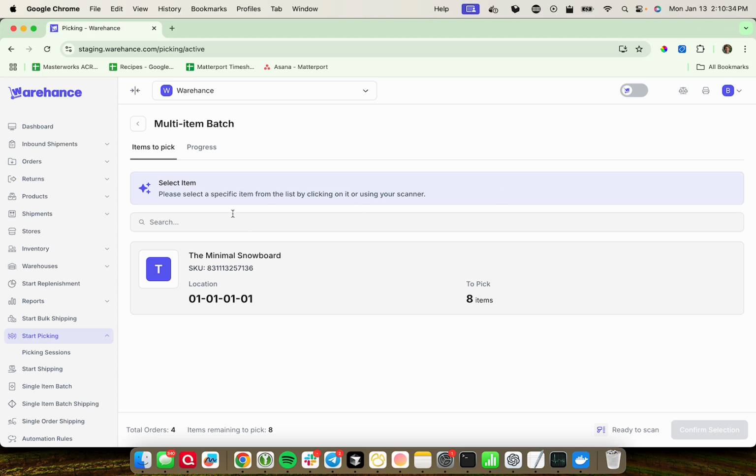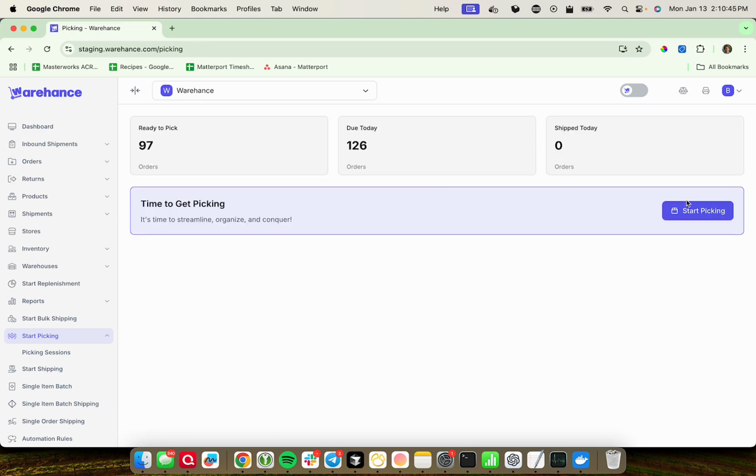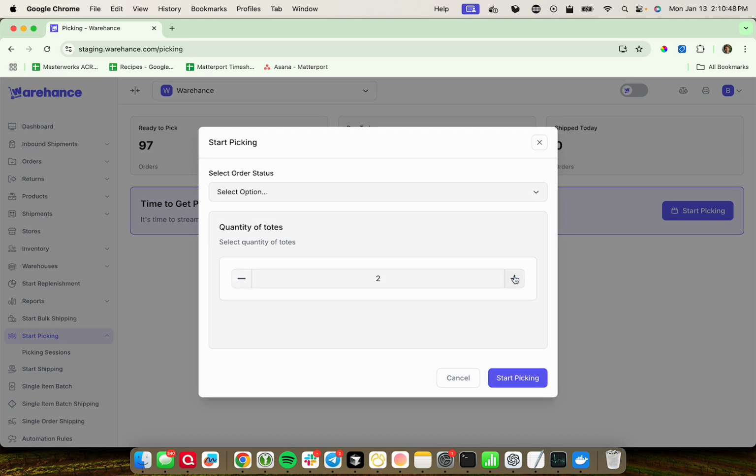This also has a very similar screen on mobile and the functions the same, but the layout might be slightly different. So if you go ahead and press this back left arrow up next to multi-item batch, if you haven't started the pick session, it'll just send you right back and cancel the pick session, no problem.